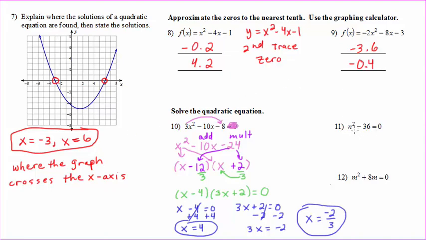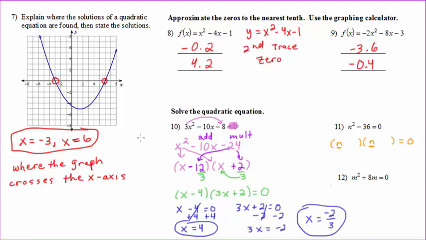Number 11. Anytime you see two terms, and actually on all of these, we're supposed to be checking to see, is there something I can take out of both initially? There's nothing I can take out of n squared and 36. There's two terms, which means I have to be able to split this up in such a way that the first thing in each multiplies together to get n squared. Well, the only way to do that is to use n and n.